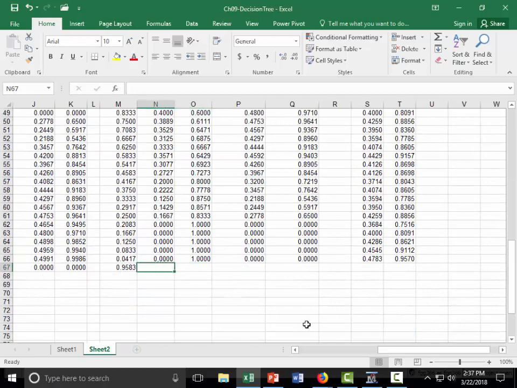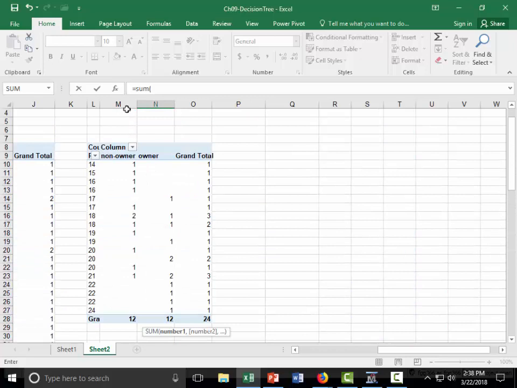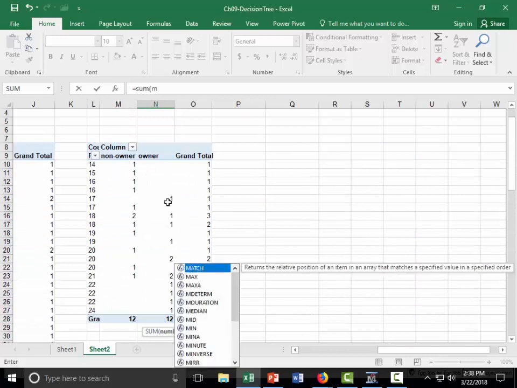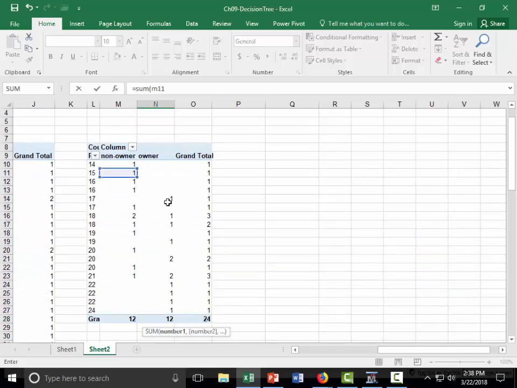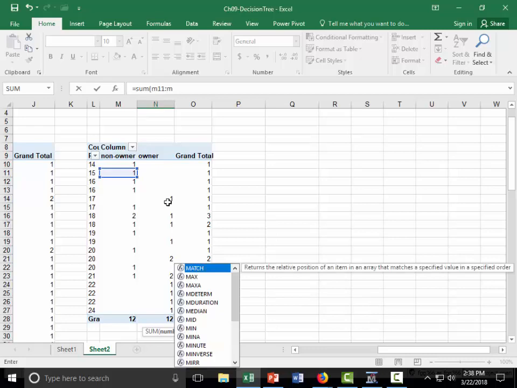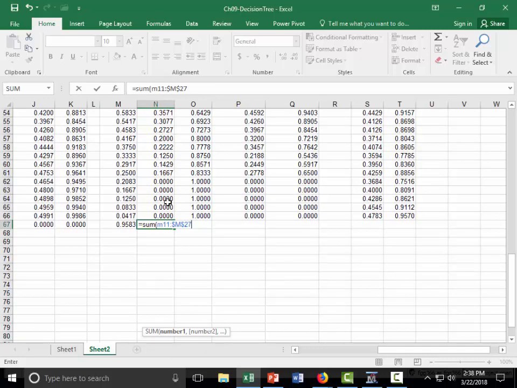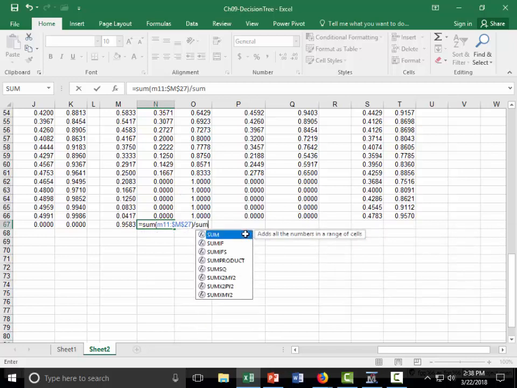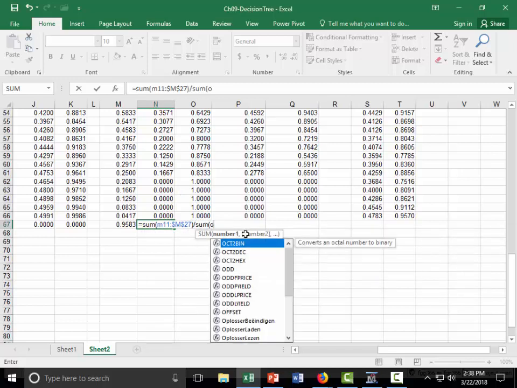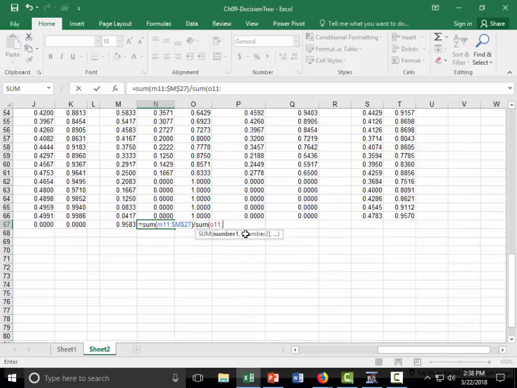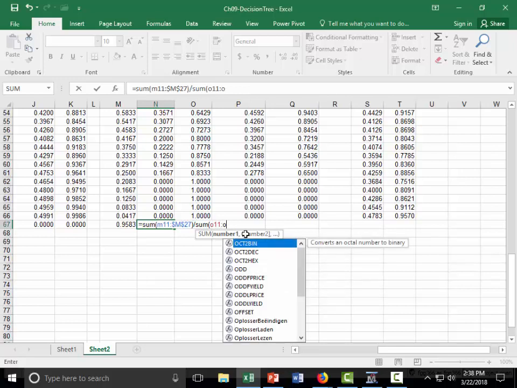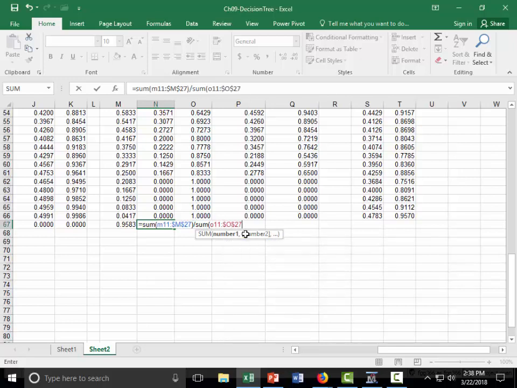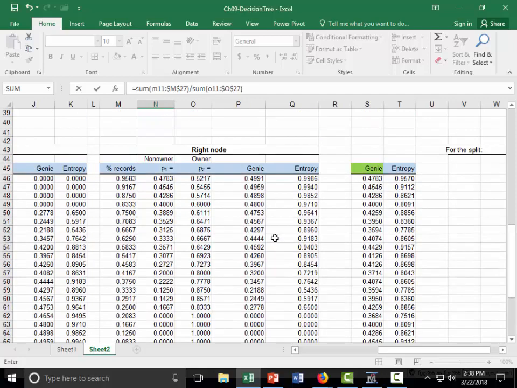Yeah. All right, so now we do the opposite here. So you go sum, the right side split will be sum of M11 through M27. M27 should be absolute reference divided by sum of O11 through O27, and O27 must be absolute reference.